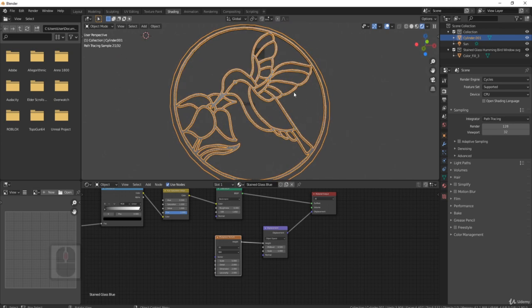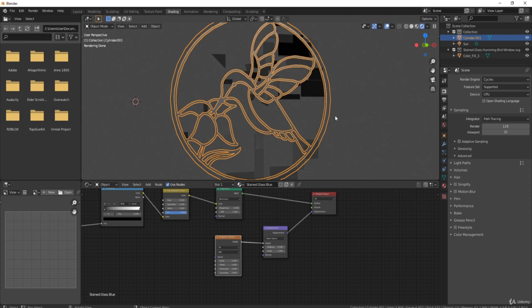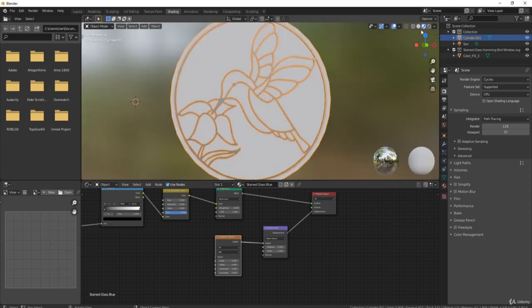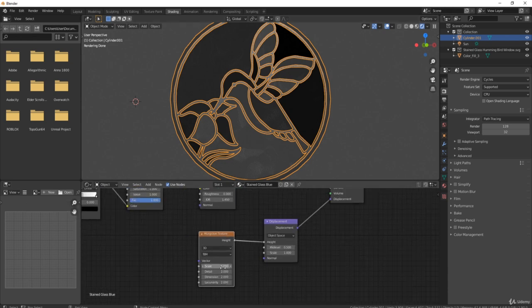Okay, so something like that. At the moment, it's going very, very funky. Like I said, let's just see if I can get that to go right. So I'm just going to put it back on. There we go. Now it's looking much better. Don't know why it went like that. And you can see the Musgrave on here is starting to act on this actual glass. So now let's come in and turn the scale of the Musgrave up to 225, like so.